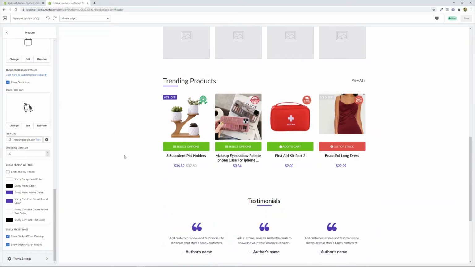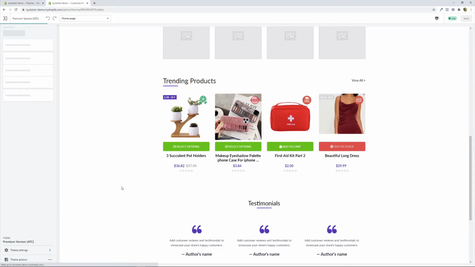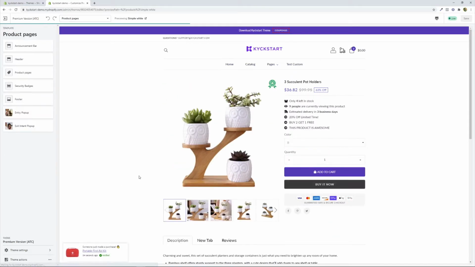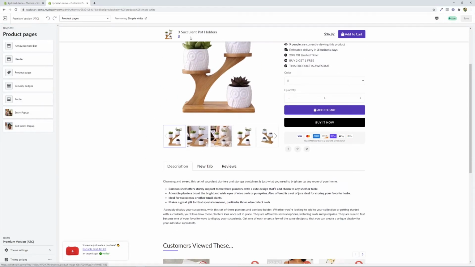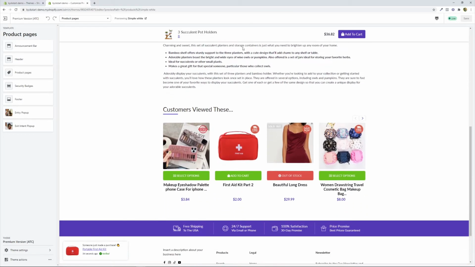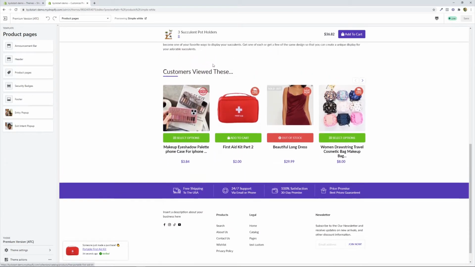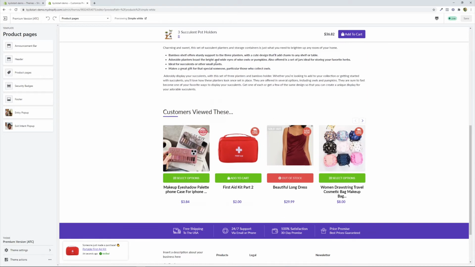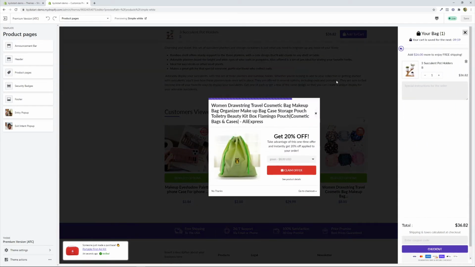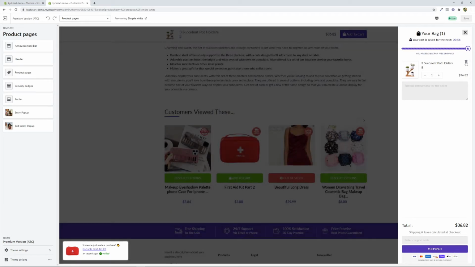Okay. Now, if we jump down here, let's go to just one of our random products here and load that up. And as I scroll down, you'll notice that we now have this sticky add to cart stuck to the top of the page, and the variant changes with whatever variant they have selected, and they can simply add it to their cart from clicking on that sticky add to cart. All right. That's one thing that we added.